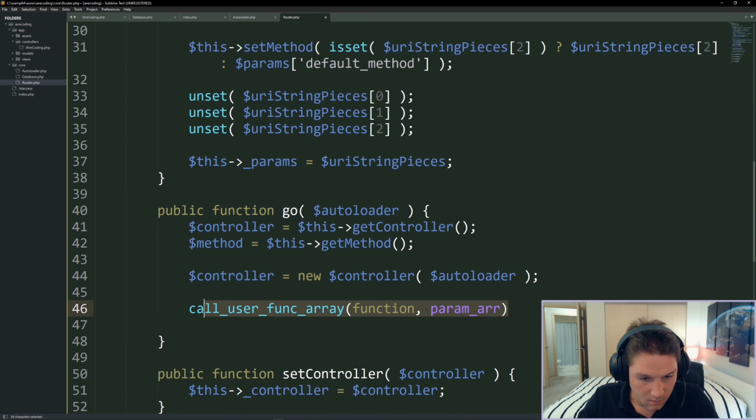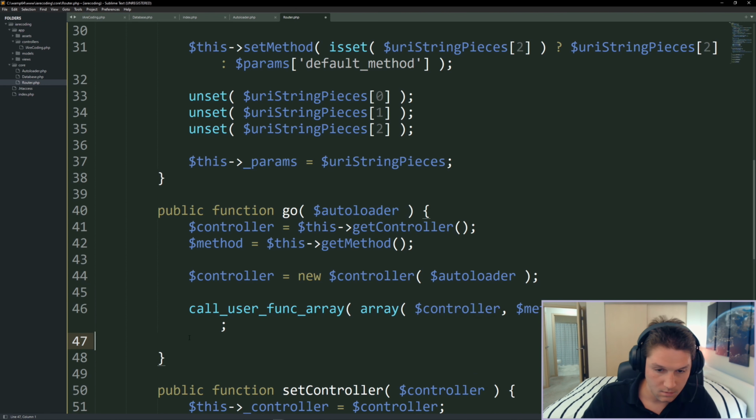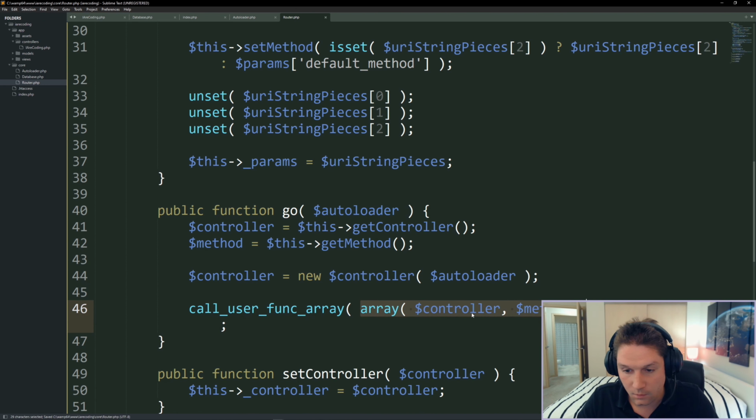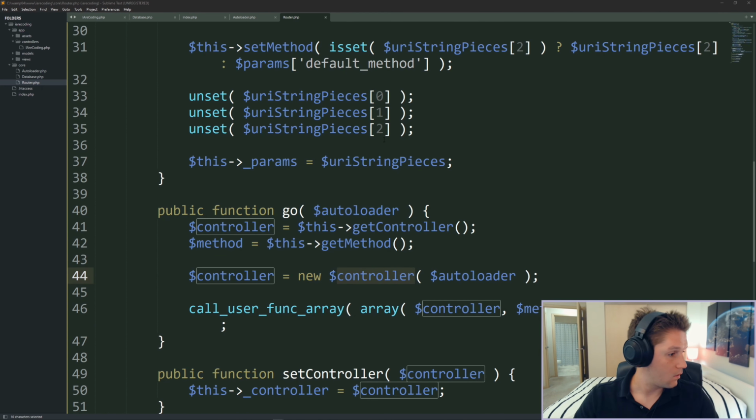Then all we have to do is call our call_user_func_array. We're going to pass our controller and our method, and then we're going to pass in this params. These are the params that we dumped out up here. This function is nice because it takes in a variable of params and just passes them in no matter how many you have. If you have one, it'll pass one parameter to the method that you're calling. If you pass in 5, it'll break up the params array and pass in 5 parameters to that method. And that's our router. Now we can move on to our core controller.